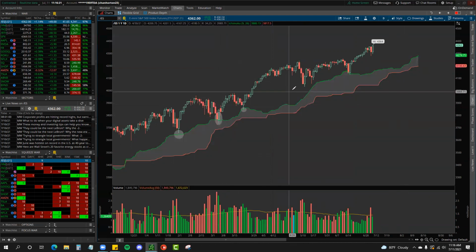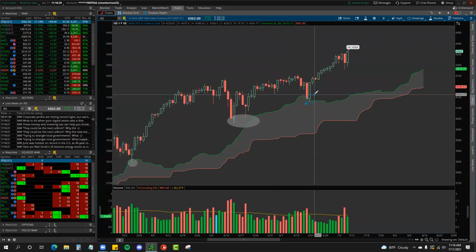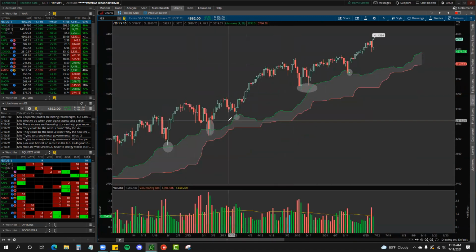So if we look recently, we got near the cloud again and we supported it. About 2 weeks ago, I was waiting for the market to go and kiss the cloud because, again, we have the future level and we have what the current level will be. So when we were here, I was waiting to see, do we roll over and hit the cloud? If we hit the cloud and hold, we're going to pop because we've done that all year, telling us it's a very strong bull trend, where if we did break below that cloud, that would be the first bearish trend for the entire year.